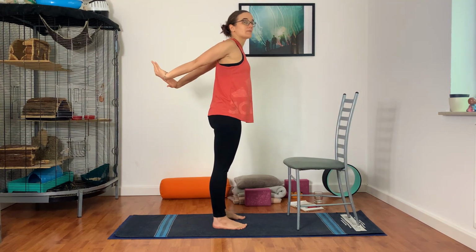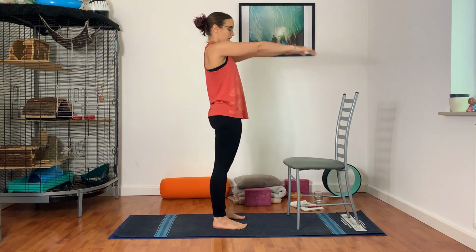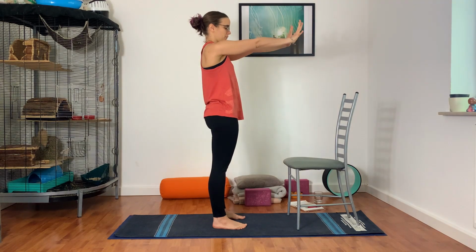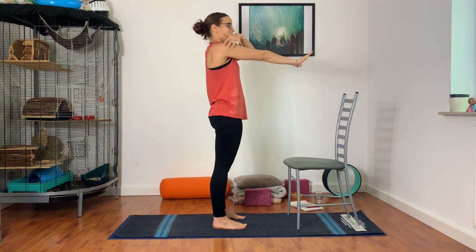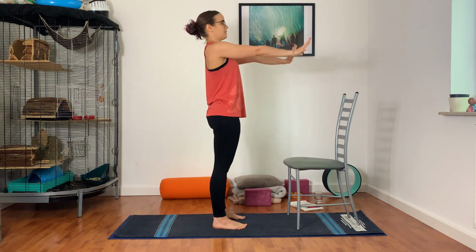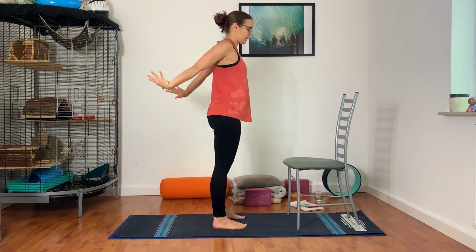And really reaching the arms up as well as you go back so that you feel it in the front of the shoulders. And here, when you come to the front, you're really pushing forward so that you feel it on the outside of the shoulders. So a little bit of muscle activation here as well as a stretch.